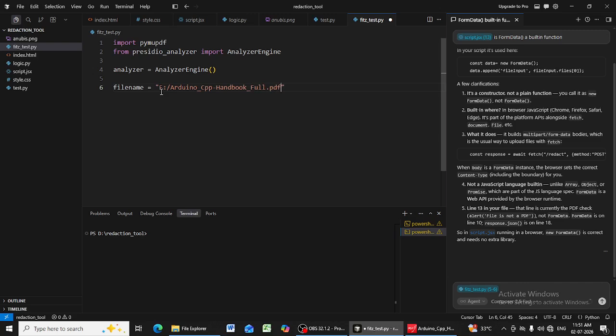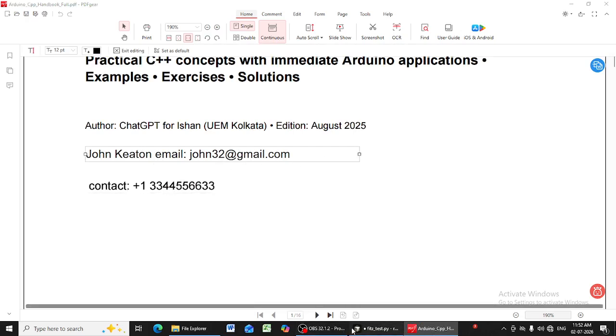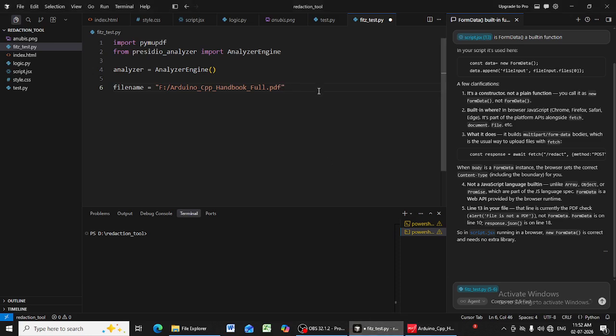This is the address where the book is saved, and this one should be like this. This is my Arduino CPP handbook, which I manually edited and added these two lines like John Keaton, email ID is john32@gmail.com, and contact number is this one. Then we are going to take another variable named doc, using which I will be calling pymupdf to open the file stored inside this file name.